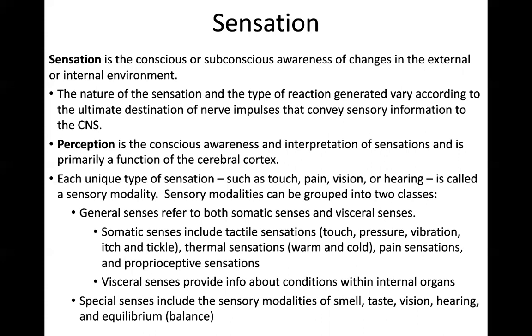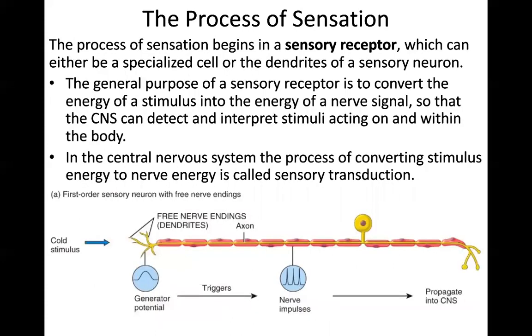We won't really get into visceral senses, which provide us information about conditions within the internal organs, whether that's like the stretch of a blood vessel, telling us blood pressure, pH of our blood, O2 levels in our blood, pH in our stomach, stretch in our stomach. Those are quite a bit more complicated. But we'll talk about things like that when we get into the various organs like our stomach, our respiratory system and stuff like that. Not so much going to get into them in this lecture.